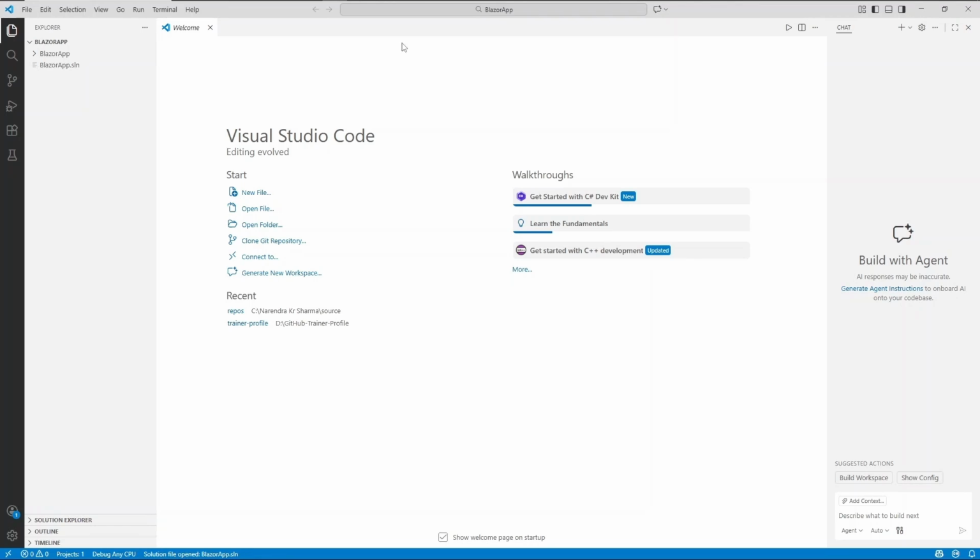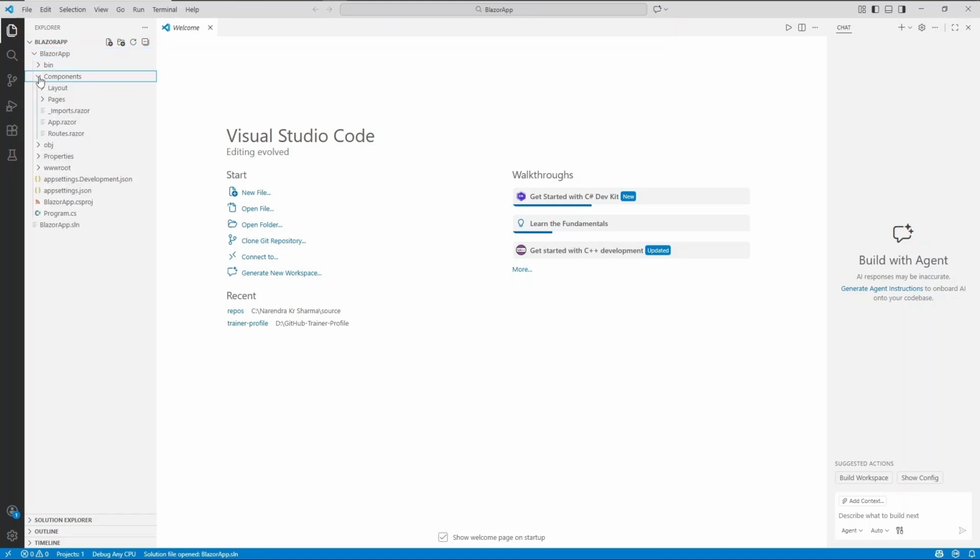Your project is created and loaded in Visual Studio. In the sidebar, open Explorer and you will see Blazor App and Solution Explorer. Several files were created to give you a simple Blazor app that is ready to run. So here we have program.cs, which is the entry point for the app that starts the server and where you configure the app services and middleware.